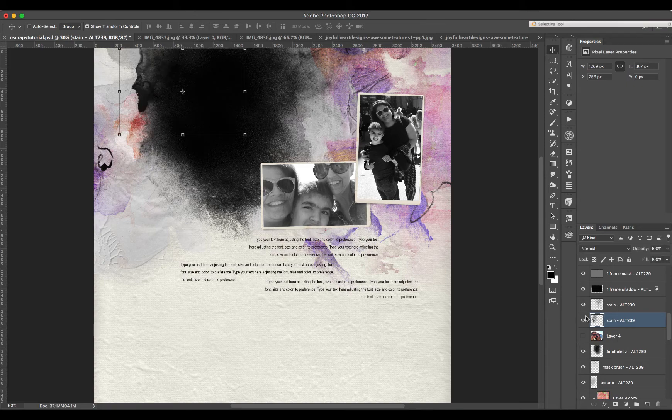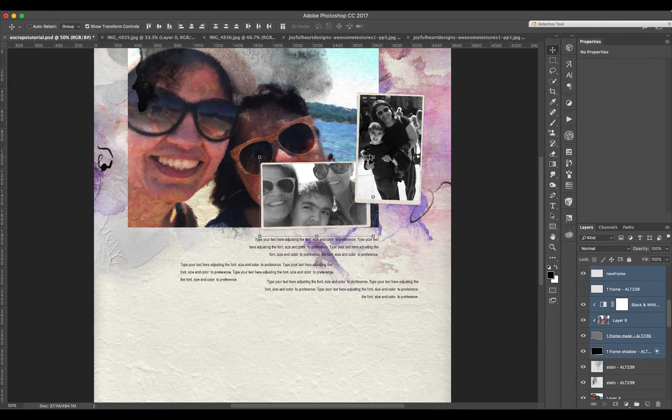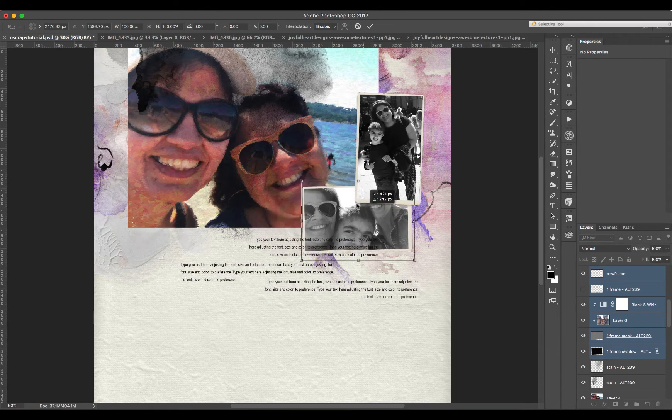We have a big stain over there and another one over here. Before we move on colorizing close to the picture, I wanted to put a picture here — you can put a paper, whatever you want. I want to show you what I decided to do. We have this mask and I have this picture, so I'll have to take my frame out of the way because when I was planning this I didn't think about using this picture.